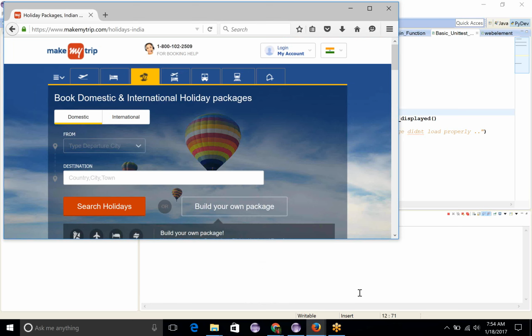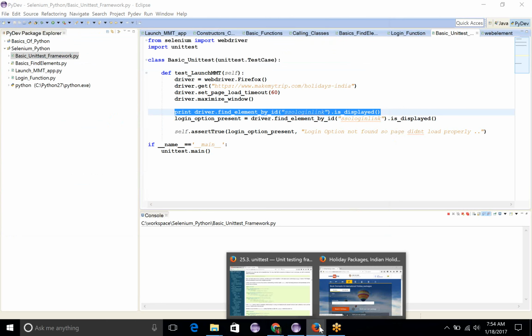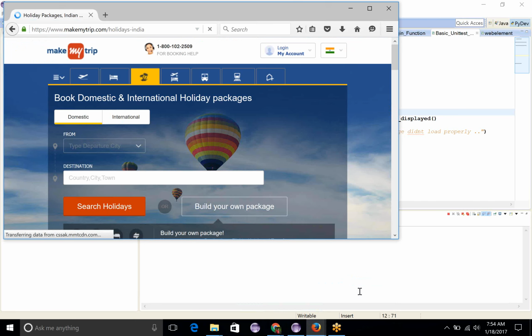It's kind of slow, I think, the video. It might be that I just see the Firefox loading.